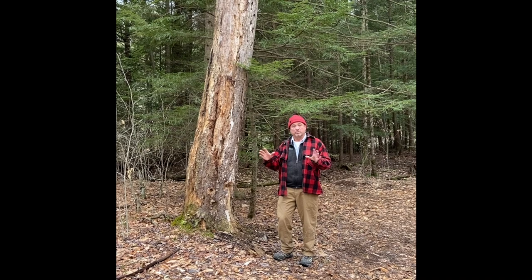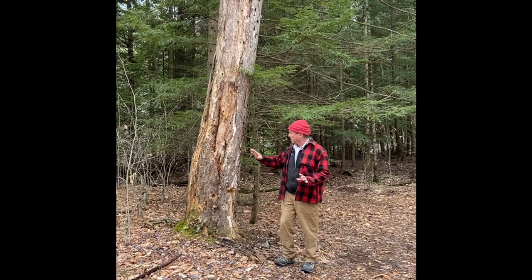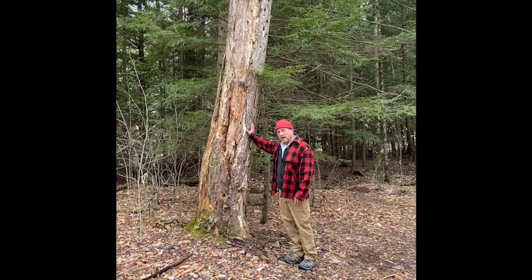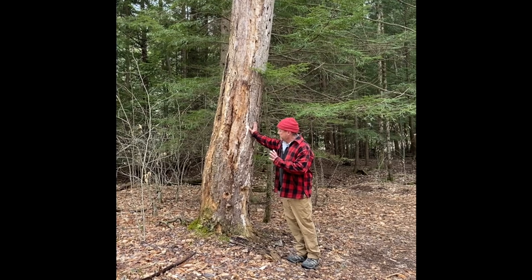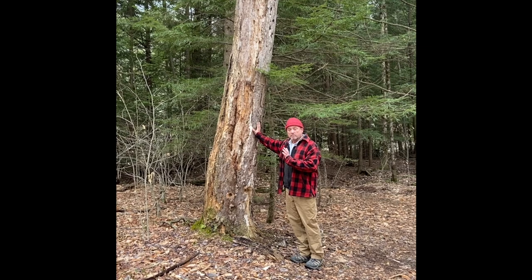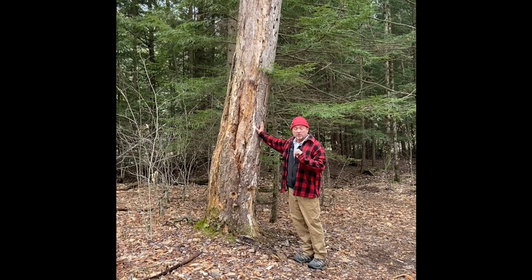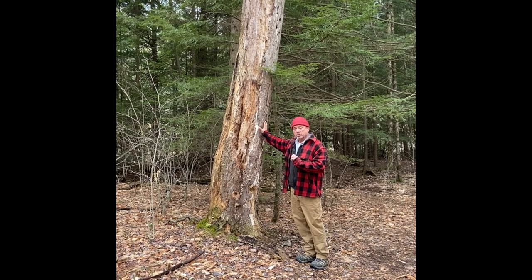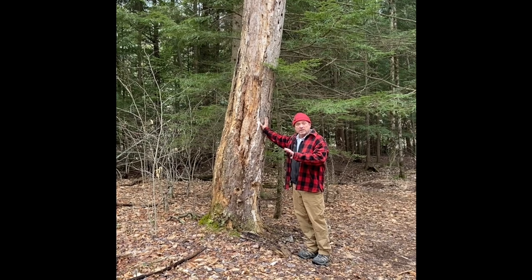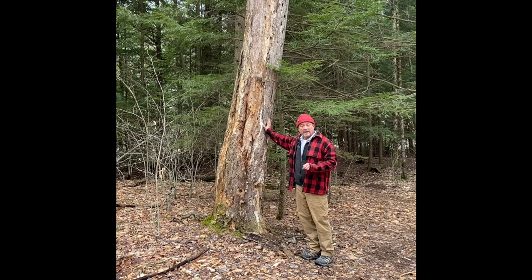So our sugar woods are really diverse, and one of the things that we work to leave in our sugar woods are dead snags. You can see this is one of our old sugar maples that the top has fallen off, but it still provides important nesting and food sources for the birds that use our sugar woods. Cavity nesters like woodpeckers and chickadees will use it for nesting. Many birds will feed on this dead snag. So we leave snags up around our sugar woods as well to provide that opportunity.